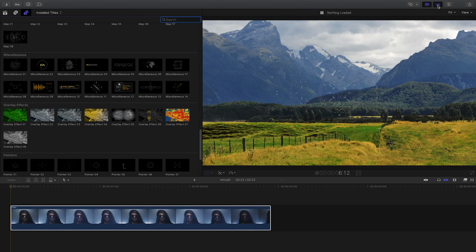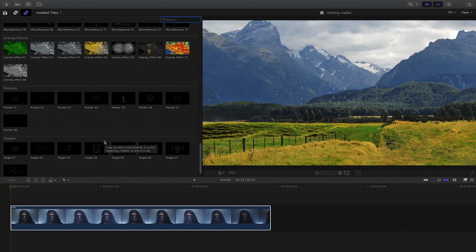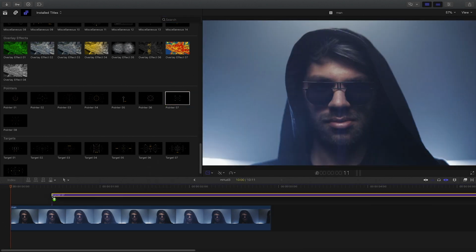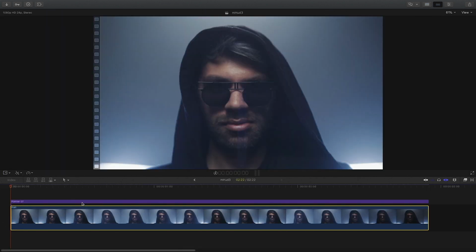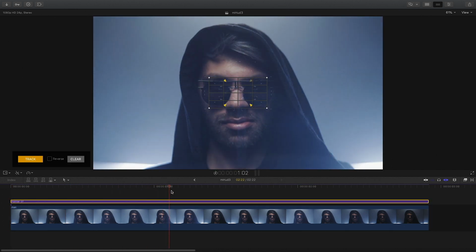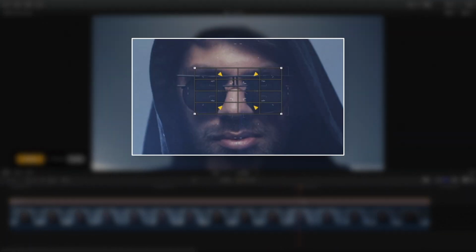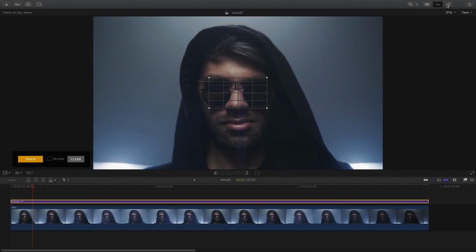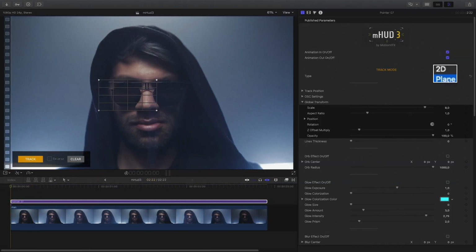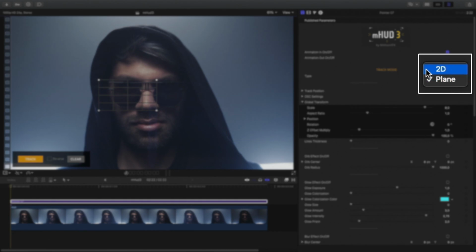To start, you just have to drag and drop an element on your project. For the first example, I will select a pointer and put it on my video layer. I will adjust the duration and check the animation. On the top of the element, you can see a grid. The grid will be used by the planar tracker. It will help you to select which plane you want to track. There is also a 2D track that will be demonstrated in a second example.